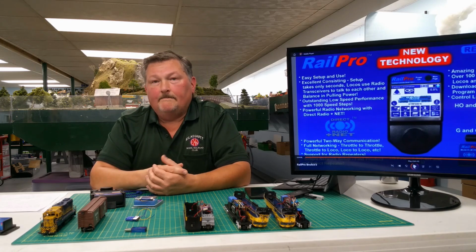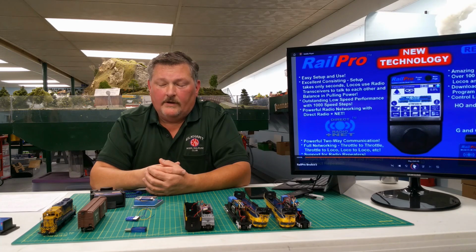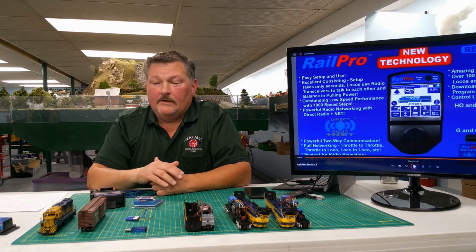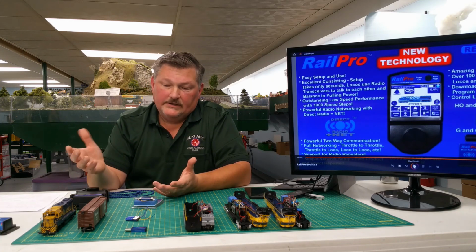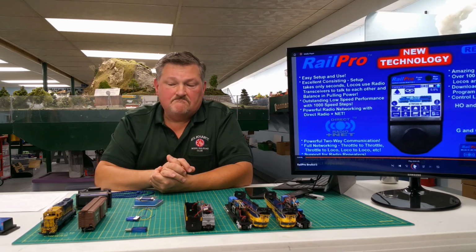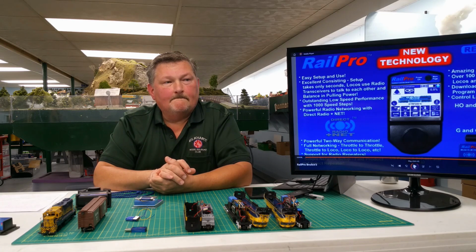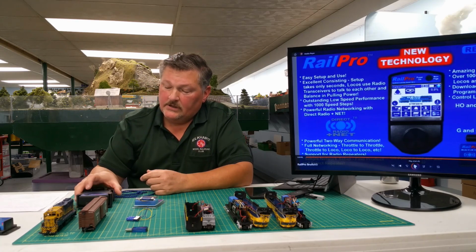How long does it take to recharge your battery once you run it down? It depends. First of all, you don't ever want to draw a lithium battery all the way down. I haven't timed it out, but if I drew it down to 10.1 volts, which is when the modules will start to say, hey, low voltage, that would probably take an hour and a half to recharge. So you get a battery indicator on your throttle? Yeah, that's something I forgot to tell you.